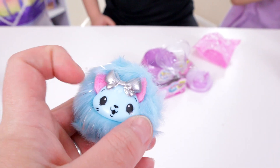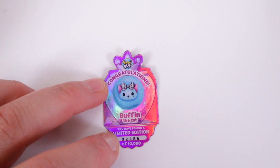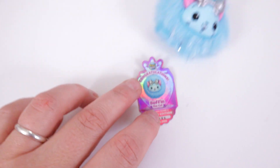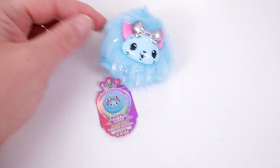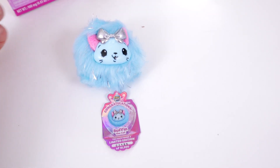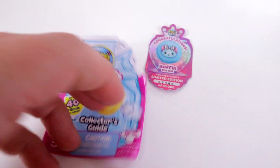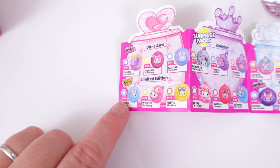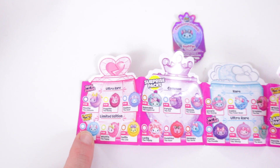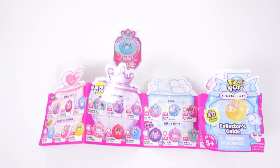Buffin has already been opened on YouTube by PS Toy Reviews, and we found one too at our closest Target store. That's super exciting because I've gone to a lot of far away stores. Congratulations Buffin the Cat — we have number 2,486 of 10,000. This limited edition is actually the most common as far as limited editions go. They did it with the Domies as well — this one is out of 10,000.